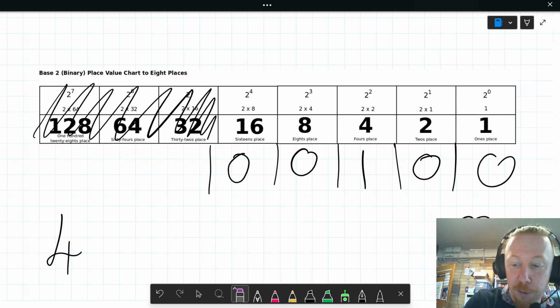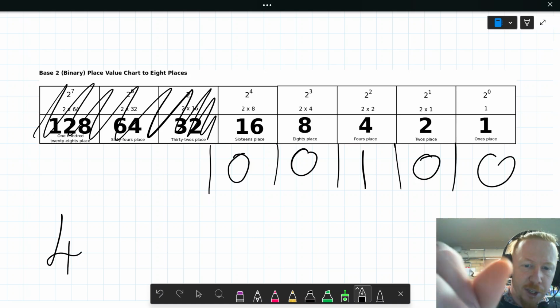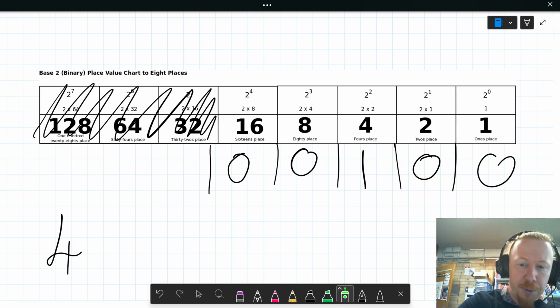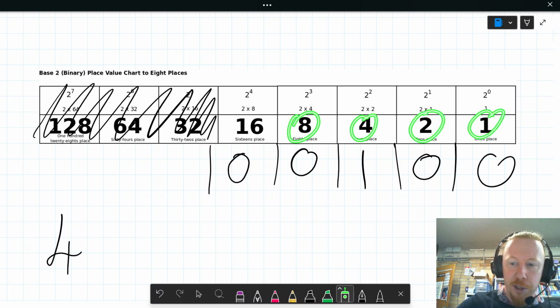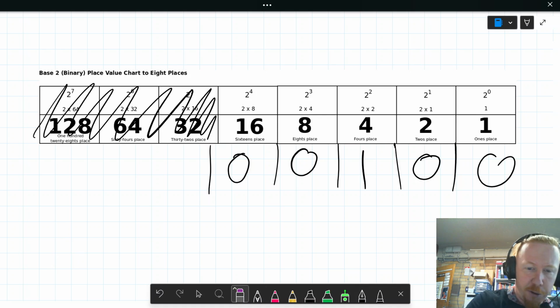So let's say we're working with a different number. Those of you who have been paying attention will notice, hey, these are all even. Like 16 divided by 2 is 8. 8 divided by 2 is 4. 4 divided by 2 is 2. 2 divided by 2 is 1. So there's only one number here that's odd. And even then it's prime. It's 1. So how then do we do odd numbers if I can only select these numbers?